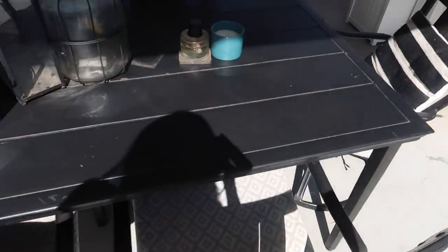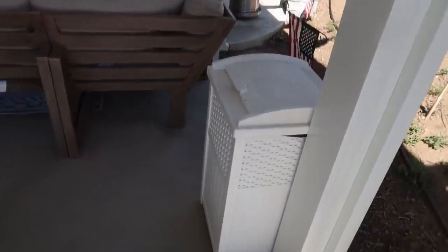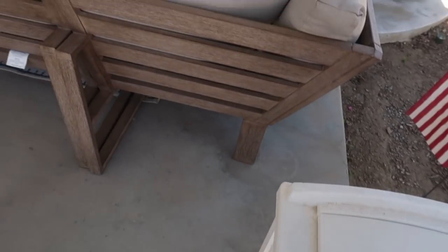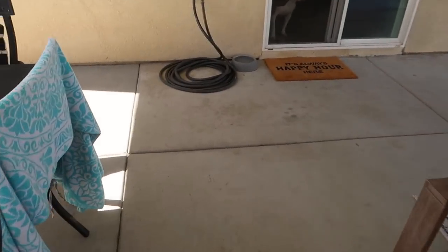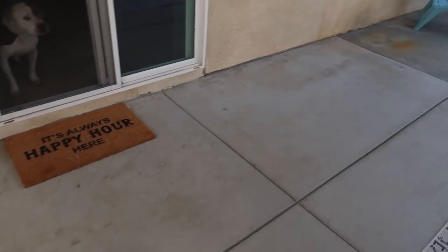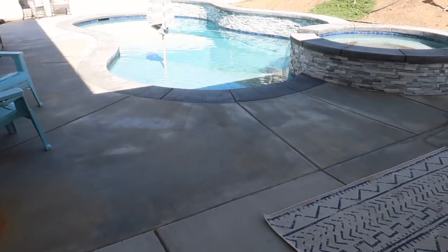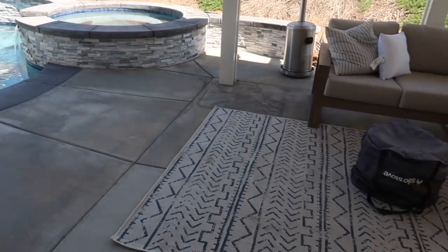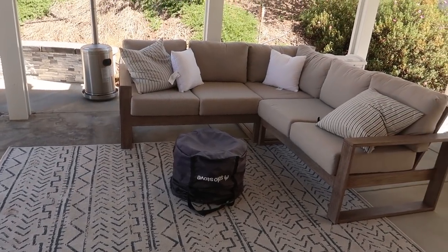All right, before we tackle this patio, I figured I would give you a really quick overview and show you what I'm working with. As you can see, everything is very dusty out here. The table, this trash can, my screens, my windows, everything needs a little bit of love. I'm going to show you my backyard really quickly, and then we'll jump right in and get this cleaned up and make it look nice and refreshed.